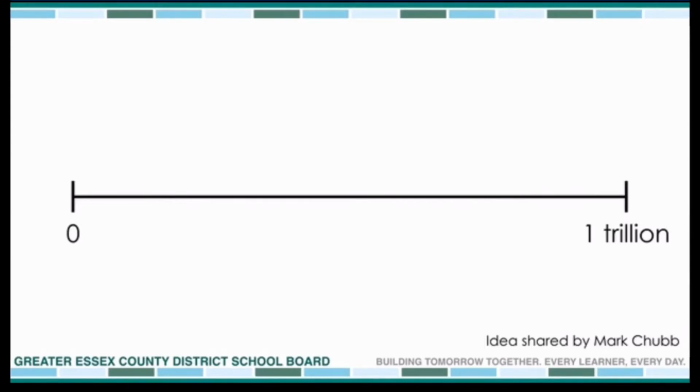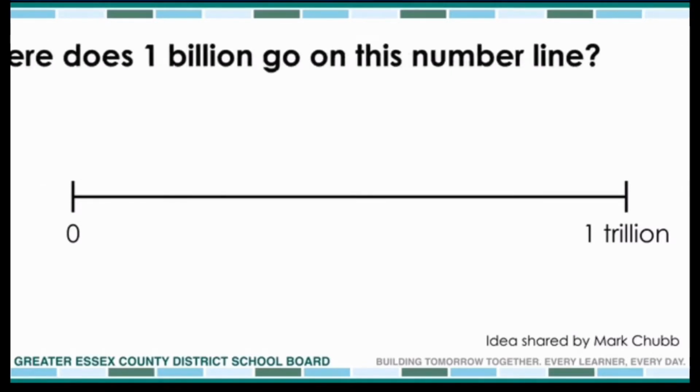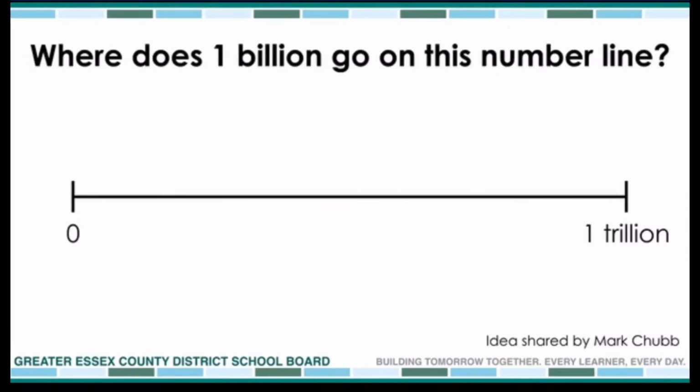And what I'm going to have you do is take a moment to think about where you imagine 1 billion going on that number line. Go ahead, take a little time, maybe even pause the video to visually place where you would put 1 billion on the number line, or even draw it out.